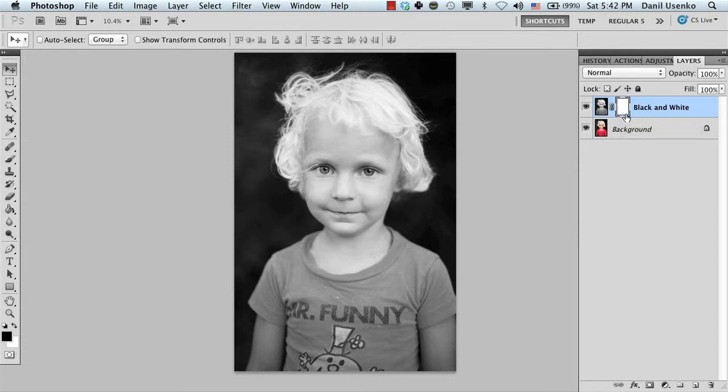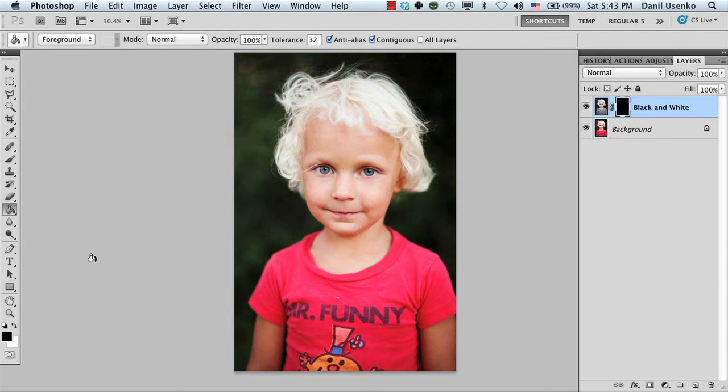If the mask is white, then it is showing that layer. We have white everywhere, therefore the layer is shown everywhere. Now, if we paint the mask black, then it is going to hide that layer. So let's take a bucket, let's take black, and let's select the mask by clicking on it, and let's paint it black. Now, everything is black on the mask, and therefore everything is hidden. So we're not seeing any of this layer right here, but we're seeing what's underneath, which is the colorful layer.